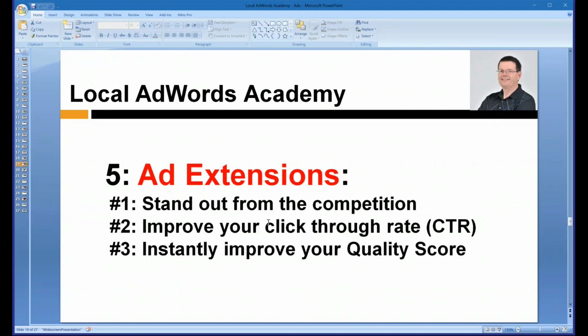What you achieve with ad extensions is you stand out from your competition, you improve the click-through rate, and when you improve the click-through rate, you instantly improve your quality score. If you have a better click-through rate than your competitor, Google will show your ad above the competitor for the same click cost because Google likes that the ad gets clicks.